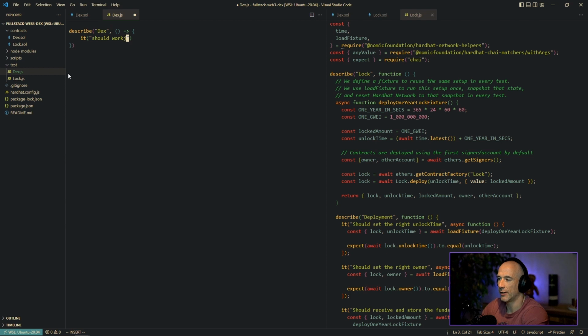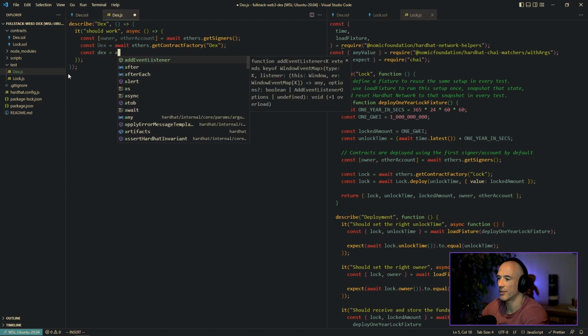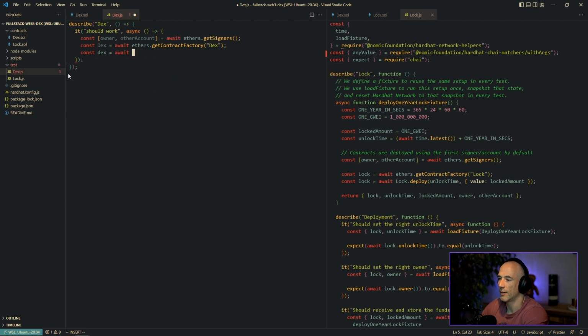Just to test, that's going to be an async function like this, and then we're going to copy paste some stuff. We're going to copy the signers. Let's copy this real quick. We're going to change this to dex, change this to dex, and then we're going to say const dex is await dex deploy, right? And we could change the constructor later on.